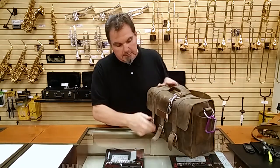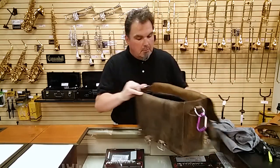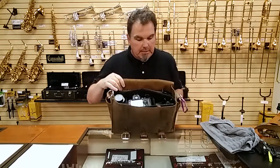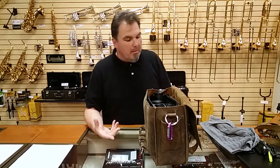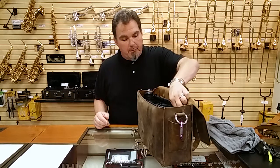On the inside of the bag there are two pouches in the back that are sewn in. I wouldn't mind seeing those being a little bit larger. I probably tend to try to carry too much with me at any one time — they're probably sized properly, I just wouldn't mind having a little bit more space.